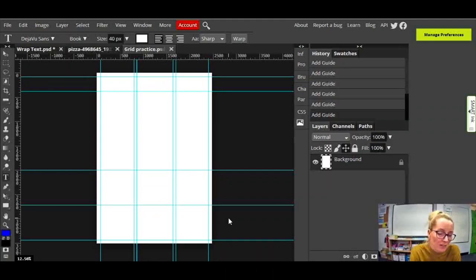Now that I've got rid of the grid, I can see just by visual looking that this column here is thinner than this column here, and that's what happens when you don't count the squares, okay? So make sure you count those squares, guys, because you want to make sure that it's perfect. We want perfect projects. But you must make sure that when you're making a publishing project like this, that you should be creating a grid.